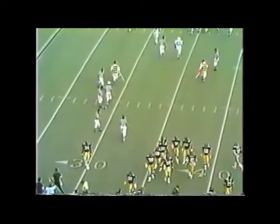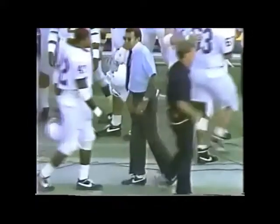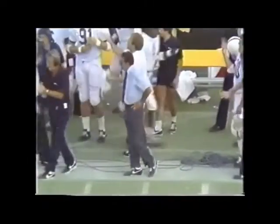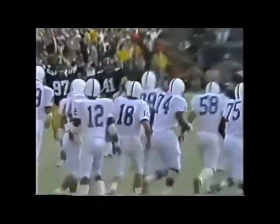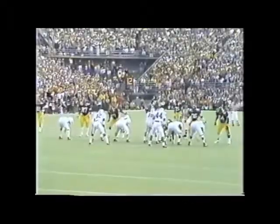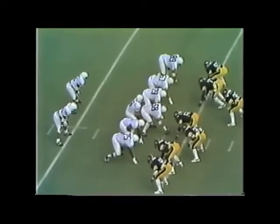Well, with 1:53 to play, Penn State. Give Iowa credit. They came down the field. Now, that was just great defense because they gave the ball to a great back and they rose to the occasion. The key here is that in that drive, Iowa did not use a timeout. They have two timeouts left, so Penn State cannot run out the clock unless they pick up a first down. One first down, Penn State wins the game. Well, they'll try to get the first down, and at least try it if they don't pin them back deep again. They're going to be awfully careful here.